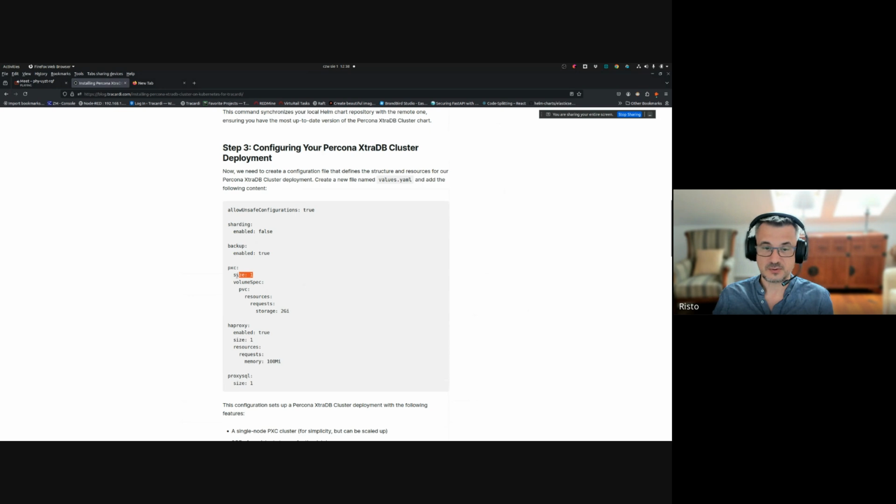And this is the same. You define the number of replicas here, the storage. You can also define if the backup should be done automatically. There are more configurations for this cluster, but I tried to reduce it to only the essential parts that you need to configure.